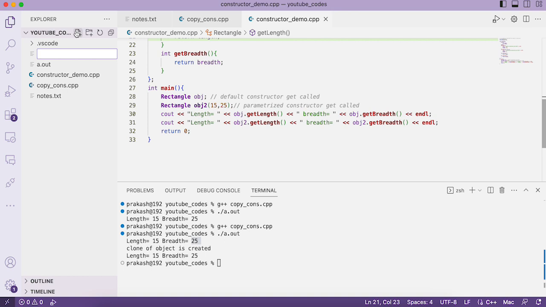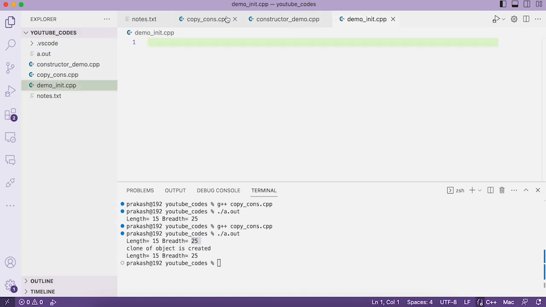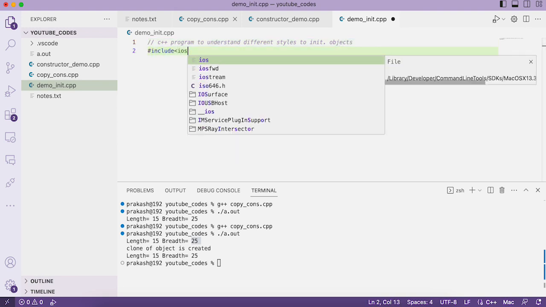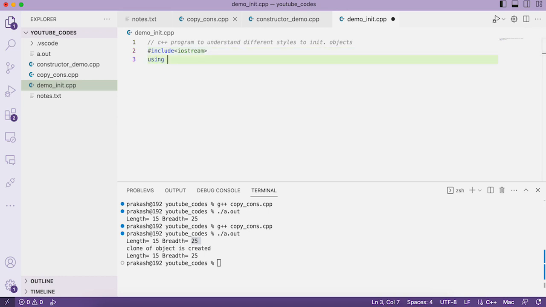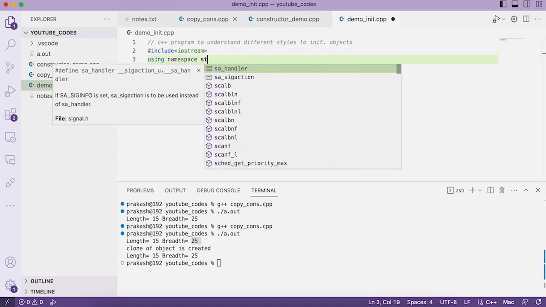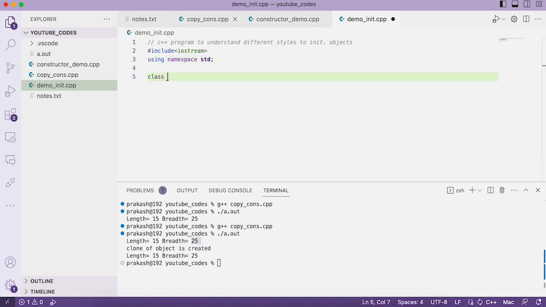For that I will be creating a file called demo_init.cpp, a C++ program to understand different styles to initialize objects. So #include iostream, using namespace std. Let us create a class called Point.